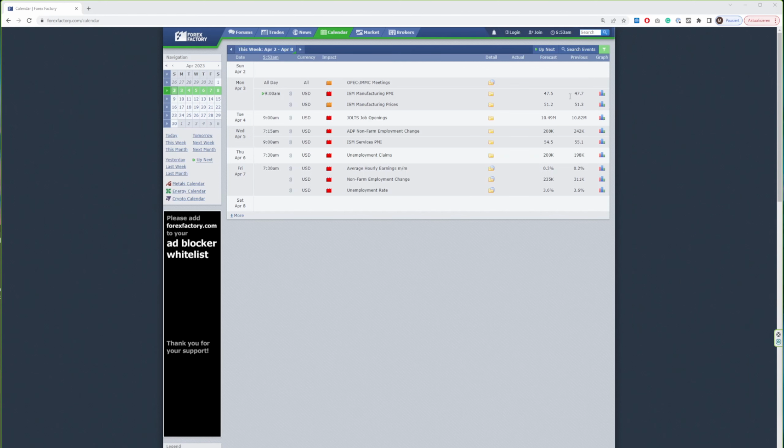Looking at the calendar, finally, by the way, the unemployment claims are marked in red. I was speaking about this in the last couple of weeks, that this event was always marked orange, but finally they marked it red, because this is a very important measurement for the Fed to see if the current rate hikes are still okay, or if they have to pivot and even cut the rates.